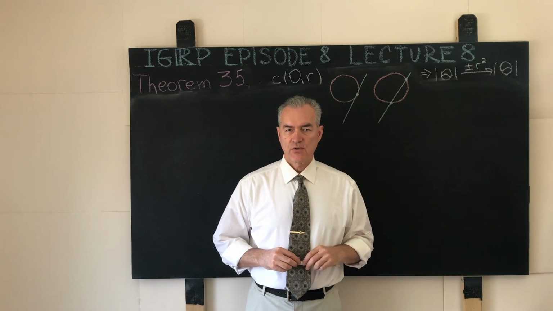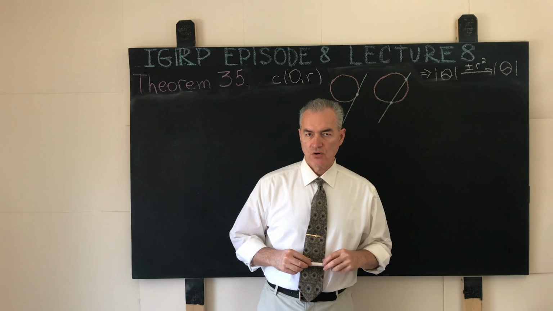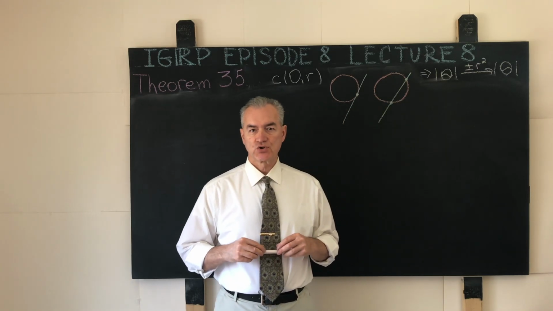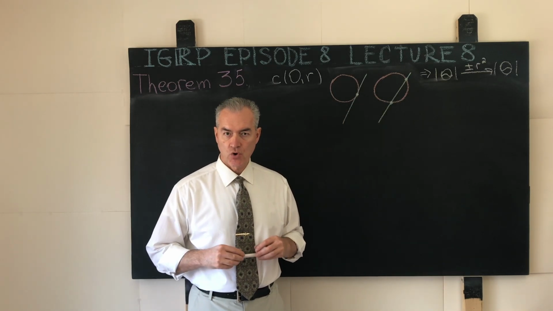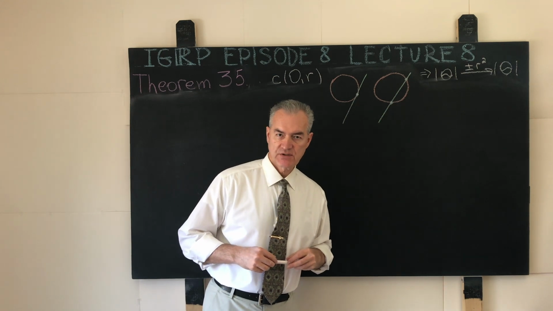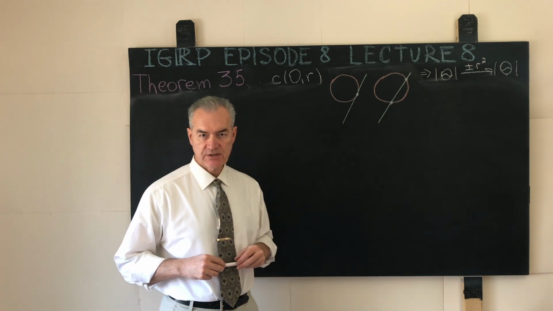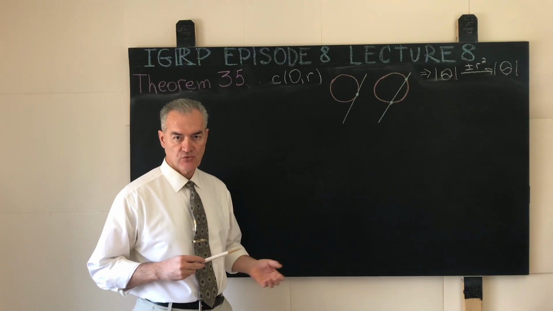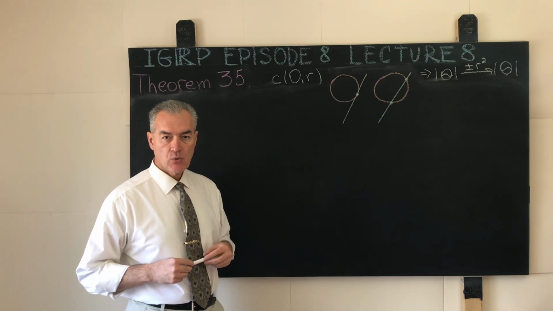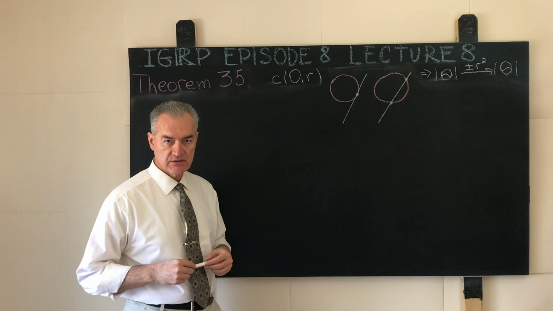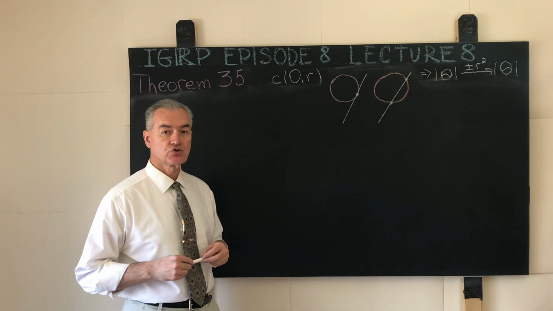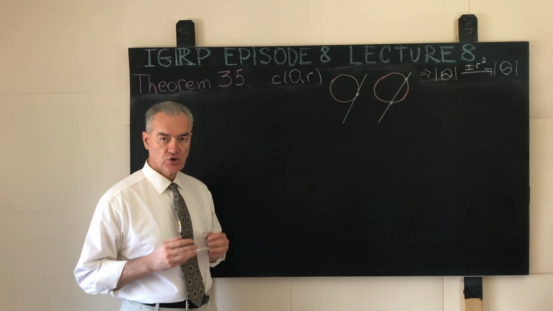According to theorem number 35, under the inversion of a plane with respect to a circle named C that has the point O as its center and a strictly positive real number R as its radius, with either positive or negative power, the magnitude of the angle between a straight line and a circle is preserved.